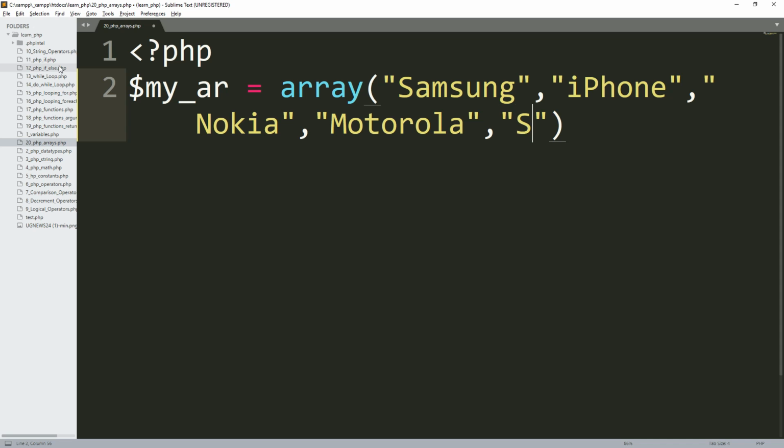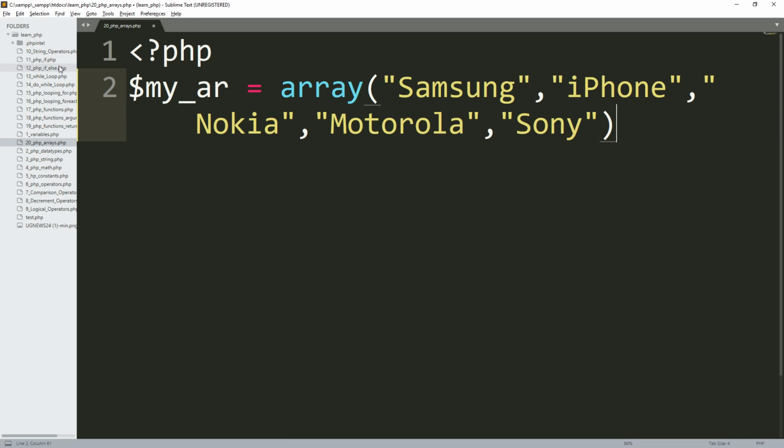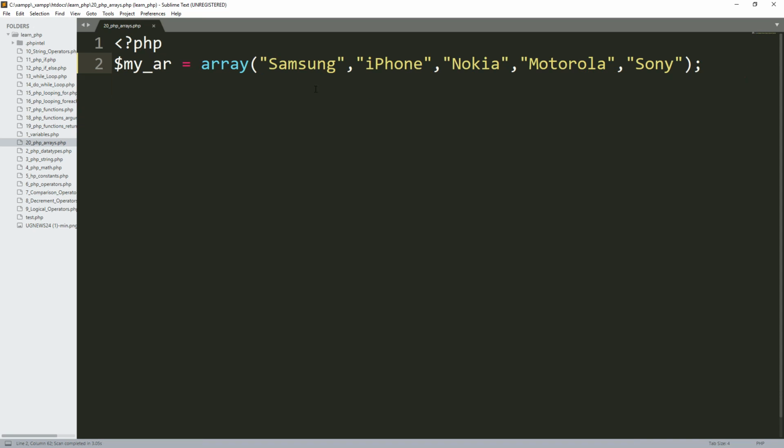What else? Sony Ericsson. There we go. By doing that, we shall have created an array, and inside there are different values, all stored inside a single variable. I can even call it phones, or phone brands. So all these values are stored in only a single variable.